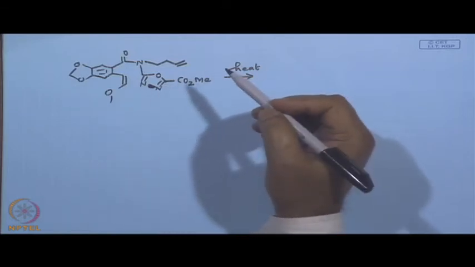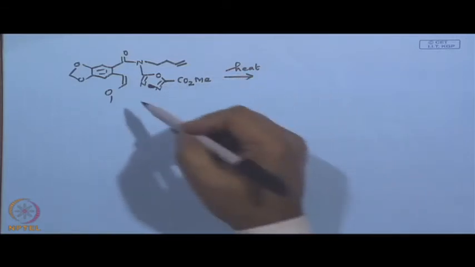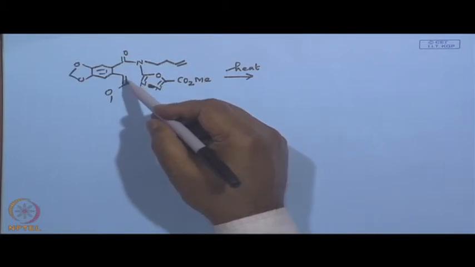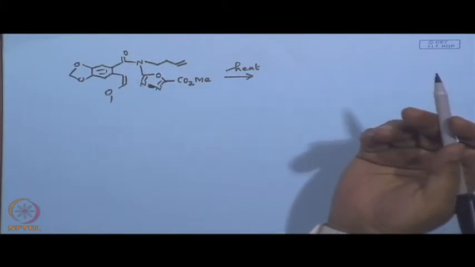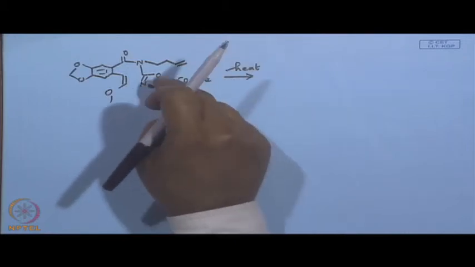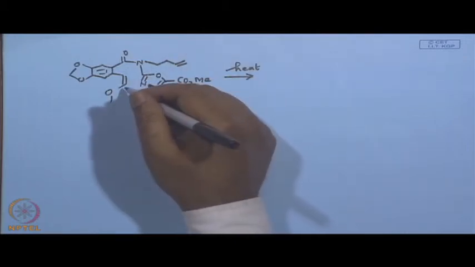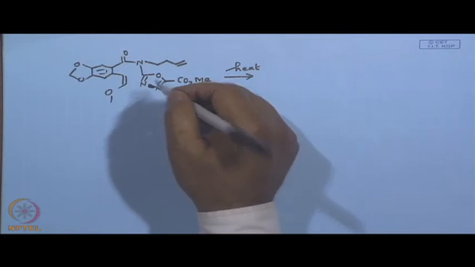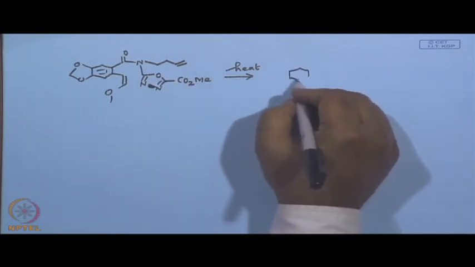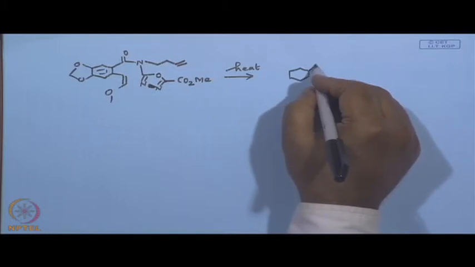Then what do you require? An electron rich olefin, and that is what we have here, electron rich olefin, that is this methoxy group, that is it. And what else? Then you have this intramolecular version. So, all these driving forces are in the same direction. This electron deficient, this electron rich, intramolecular, and the reaction takes place. Of course, I will write the full structure.